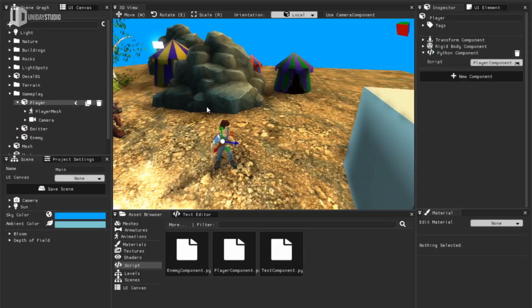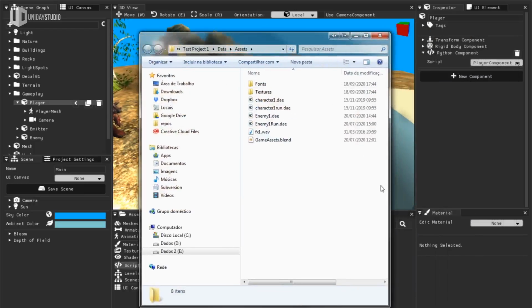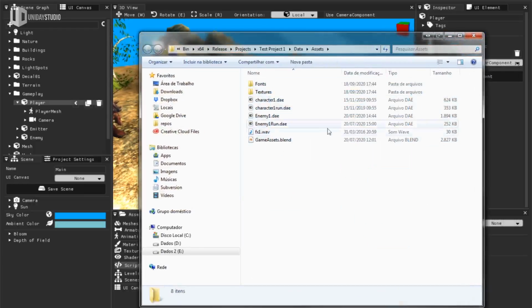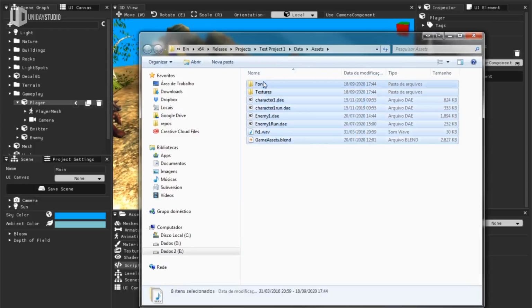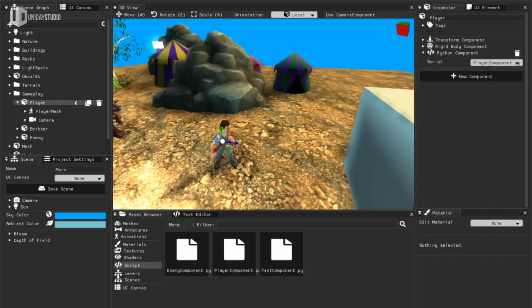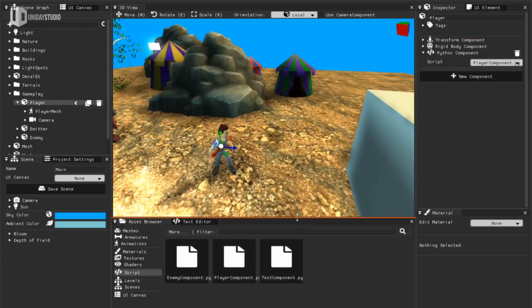And the last thing that I'd like to show you in this presentation is that if I go ahead in the asset browser and click more, I can open in File Explorer to review my assets. That is everything that I do have in this project. And by the way, when you drag and drop an asset to the engine, it will copy and paste the file here, so we can keep everything in an organized manner.